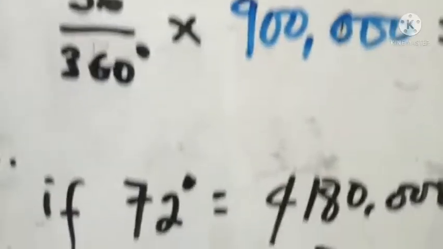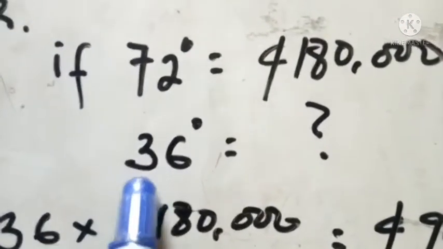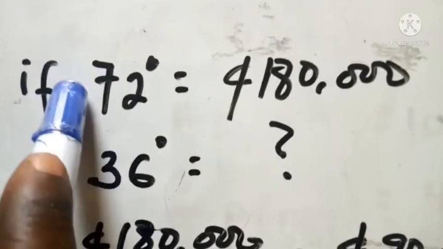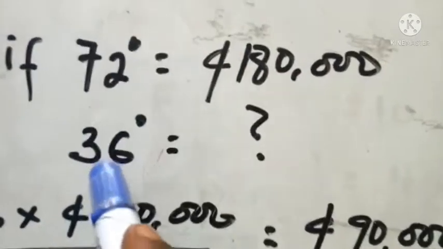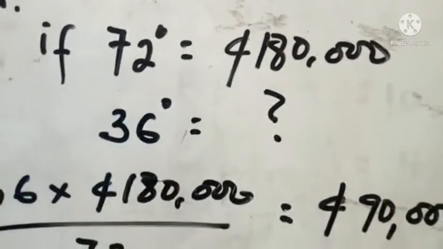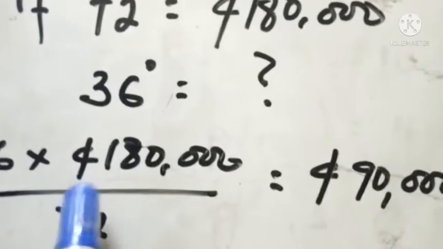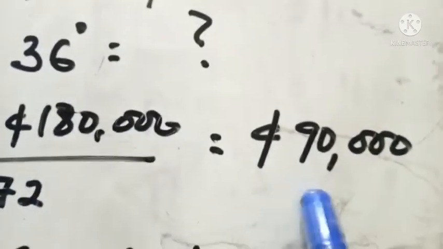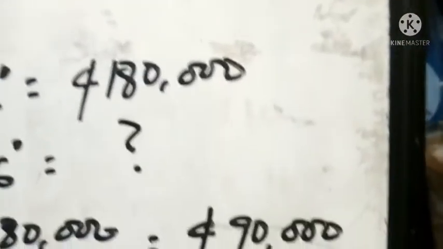So what I mean by that is you just have to compare these two, right? What are we looking for? We are looking for the smaller one. So meaning you have to divide by the bigger number, right? After cross multiplying, that will be 36 multiplied by that, divided by 72 degrees, right? Okay, so perfect. When you do the calculation, you can see that will give you the same 90,000, the same answer that we got earlier. Is that okay? That is very, very simple.